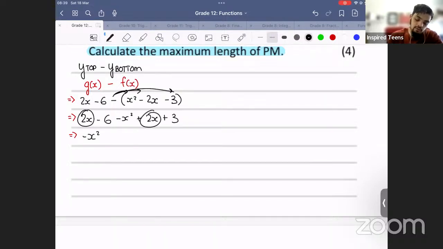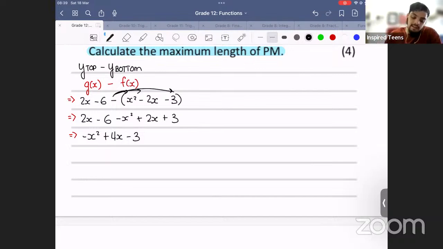okay, I have negative x squared plus 2x gives me plus 4x. Negative 6 plus 3 gives me negative 3 actually. So I have negative x squared plus 4x minus 3. So don't worry about the negative x squared. In this case, we're not factorizing, so we don't have to convert it all to positive, right? You wouldn't be able to in this case either way, because it's not an equation, it's just an expression. You could only take a negative bracket as a common factor.